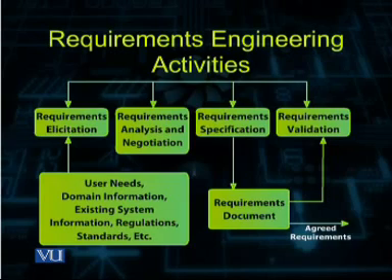The third activity that we will consider is requirements specification. In this, a tangible model of requirements is built using natural language and some other specification languages. Building such a representation of requirements can allow us to assess these requirements for correctness, completeness, and consistency. These three characteristics have been our main characteristics as far as the requirements model is concerned, that the requirements model should be correct as much as possible, should be complete, and should not be inconsistent.